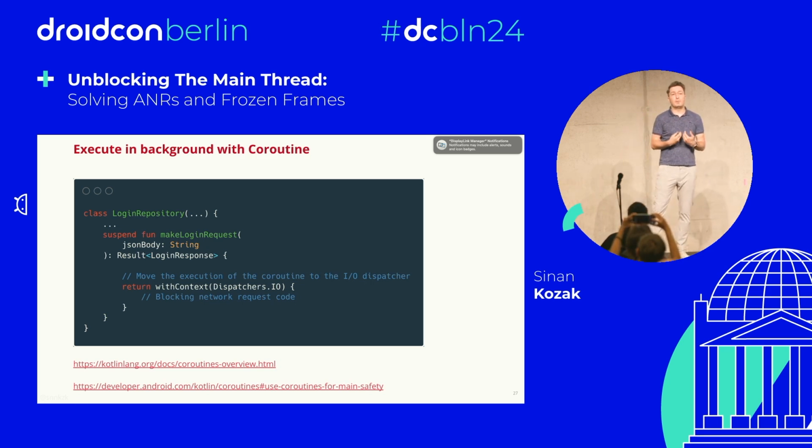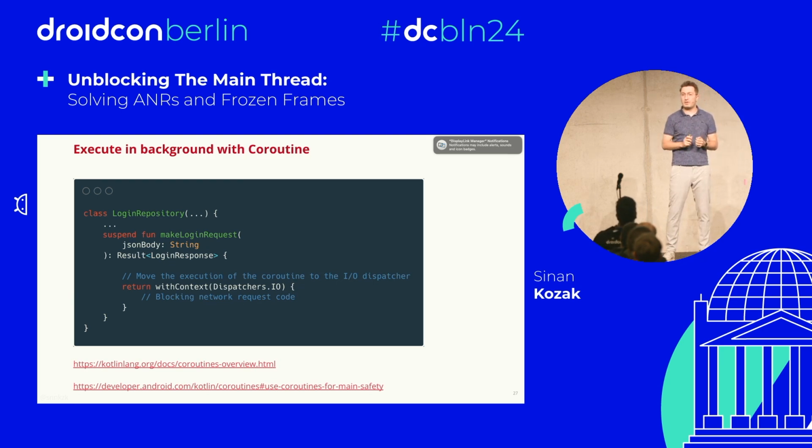One way you can do it, and this is my preferred way, though it might be different for different companies, is that I like to set which thread or which dispatcher needs to be used for a specific operation at the lowest level possible, because that's the time when I'm pretty sure I'm going to do an IO operation or a network operation, instead of letting someone at a higher level decide which dispatcher or scheduler they need to use. Why? Because when someone else uses my code, they will not have any threading issues, they will not have to worry about which scheduler they need to use, and they can just freely call the suspend functions.